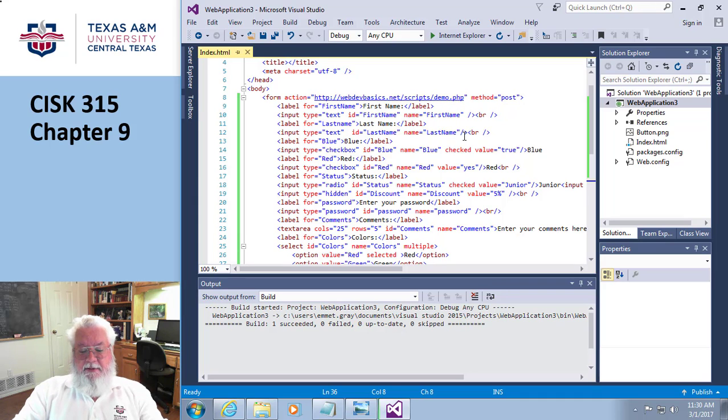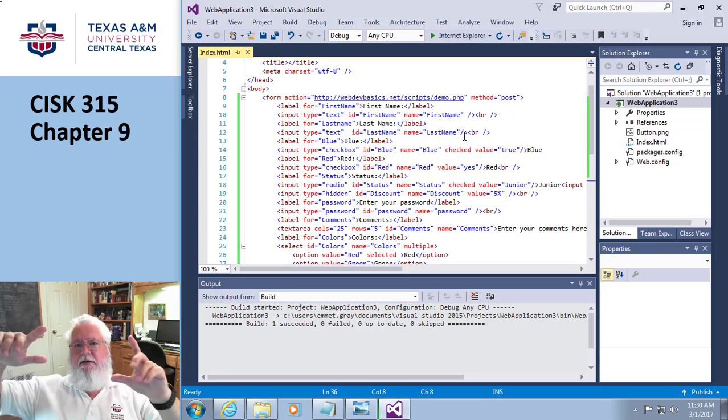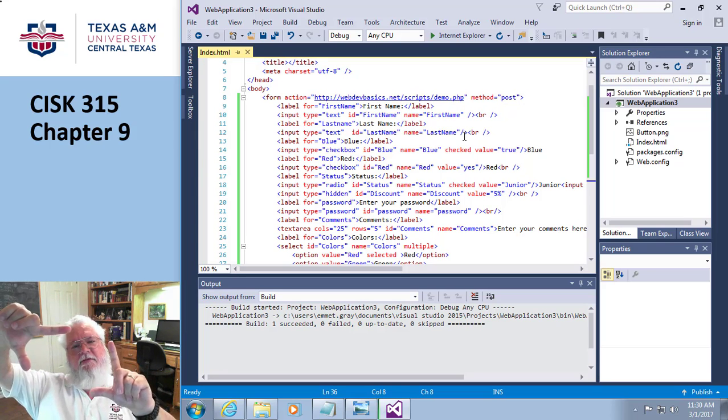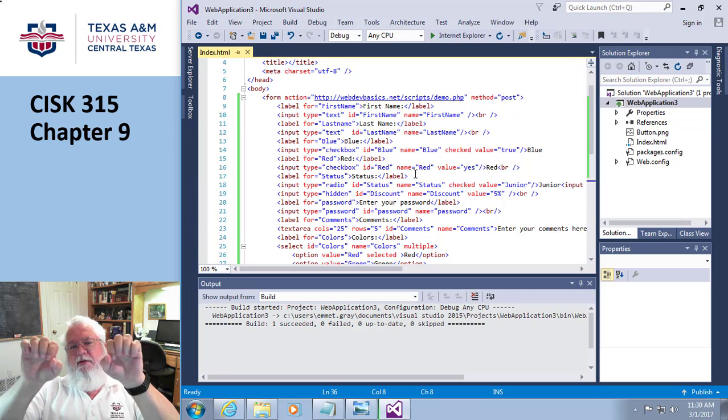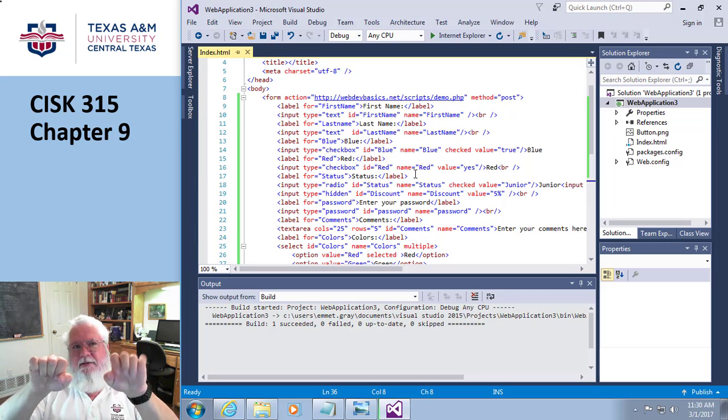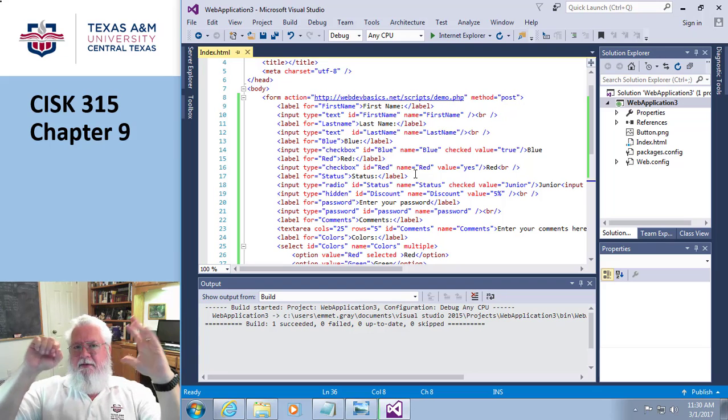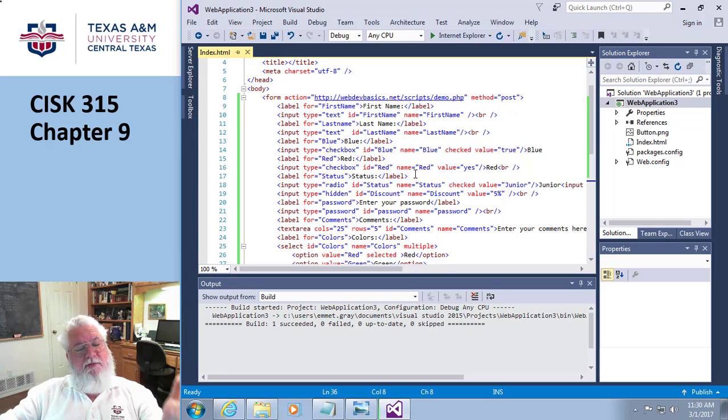And the first one they talk about next is the field set. The field set is typically a visual grouping. It just puts a small box up there. And a lot of people do that on radio buttons, okay? Because what happens if I have two radio buttons side by side? It'd be kind of hard to tell that your class standing one and your gender one weren't all just kind of run together. You need to physically separate them. And this is just a visual thing.